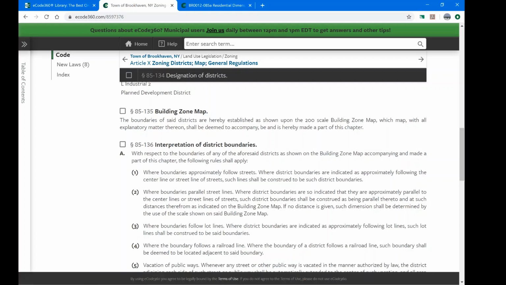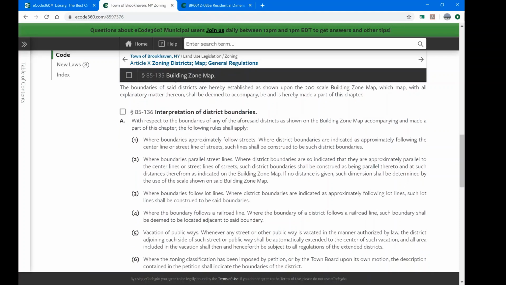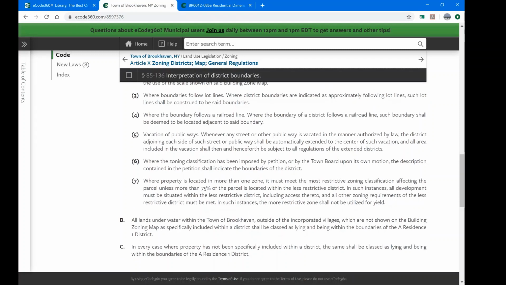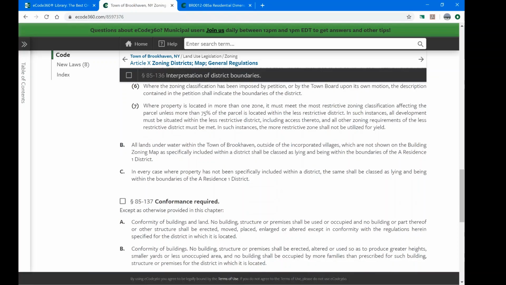This part of the code explains what happens when there are discrepancies, or how you interpret the boundaries. As you read through all this, they'll tell you exactly what's needed if you run into those situations. You don't have to read through this now because it's not something that happens very often, but the law is in place so that if we do have an issue, it's not a problem. Really what we're looking at is that when a line's drawn on a piece of paper, it has a certain thickness to it. That thickness will translate into several feet of difference in distance in real life. And how do we deal with that? That's what this law is all about.